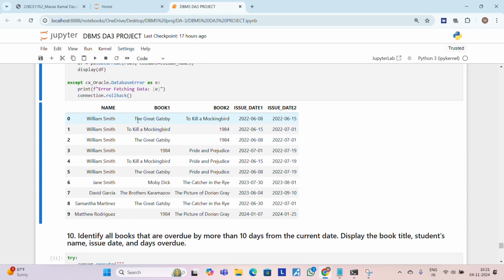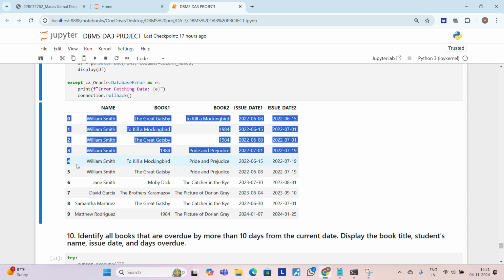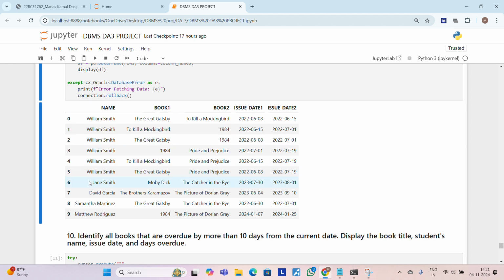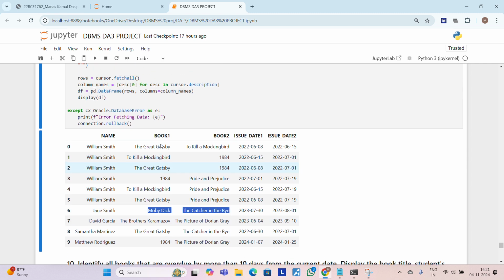That's why we have 6 pairs, because we are choosing two combinations from 4 possible values. So it is 4C2, that's why we have 6 possible combinations, from 0 to 5. And then Jane Smith took 2 books, Moby Dick and The Catcher in the Rye, on 2 different dates. Like that we have all the records.